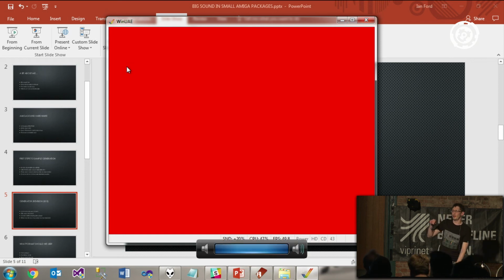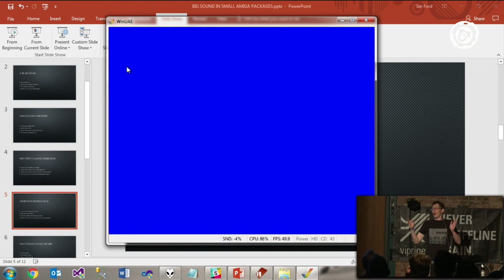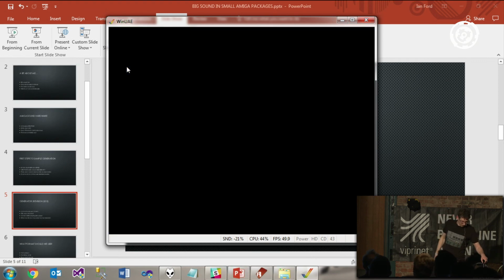You'll notice in this bit, the breakdown goes on for a very long time. And you'll notice that the colors are still there because it's still generating sample data. I had to make the breakdown twice as long so that we had enough time to generate the rest after the drop. Now it's gone black, everything is generated.